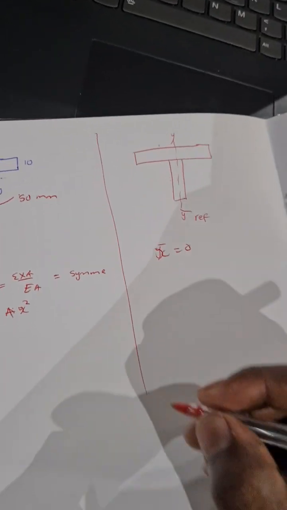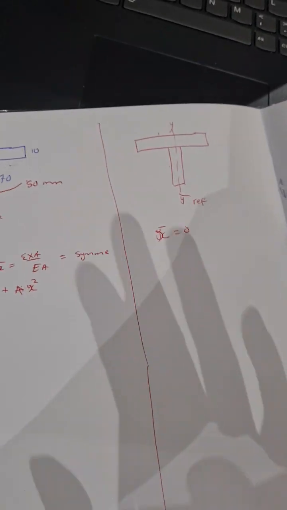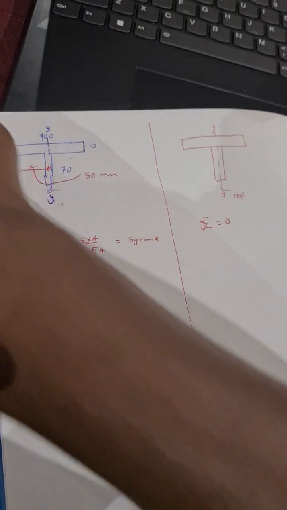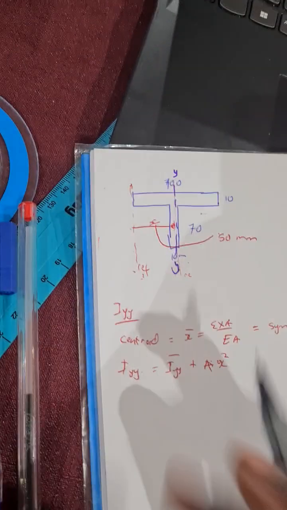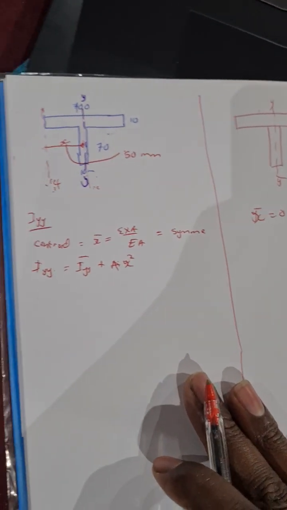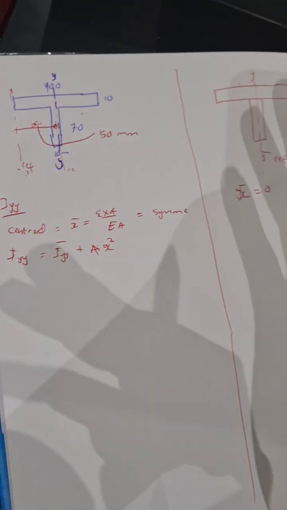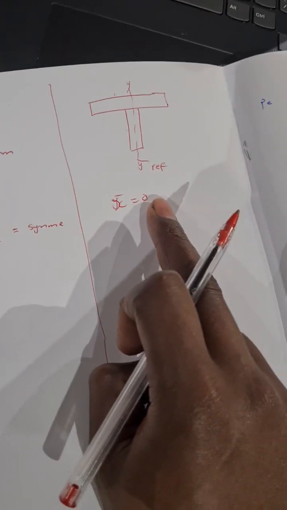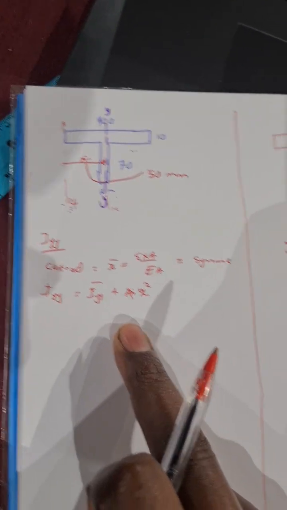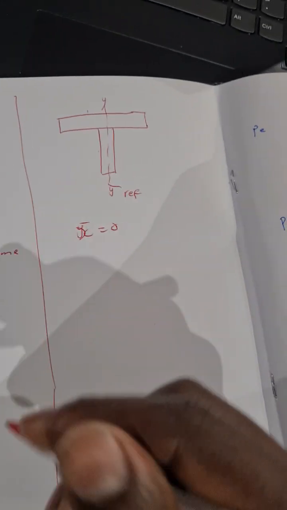Everything is easy in this one. But let's do them both. You see this one is easy, but let's do the long way too, because sometimes we waste time in the exam. That's why it's very important to practice. Must always choose the easy one. Let me just do the easiest one.